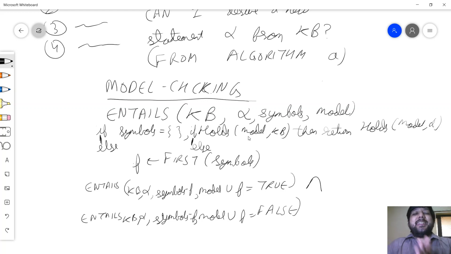A entails B can also be understood in terms of alpha implies beta. So I just return a true, which is like cutting the false entries. If I cut the false entries, I don't care whether it's there in my other table or not. Whatever I was cutting, because it wasn't holding in the knowledge base, I absolutely do not care about it.